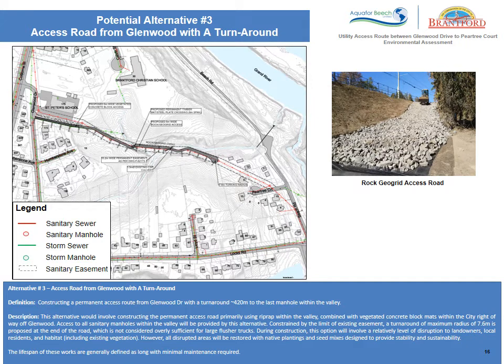Alternative 3 includes an access road from Glenwood Drive with a turnaround at the limit of the private properties off of Peartree Court. We note that the turnaround is likely not sufficient for turning around of the larger maintenance vehicles that may be required. Smaller pickup trucks would be able to turn around, flusher trucks may not.